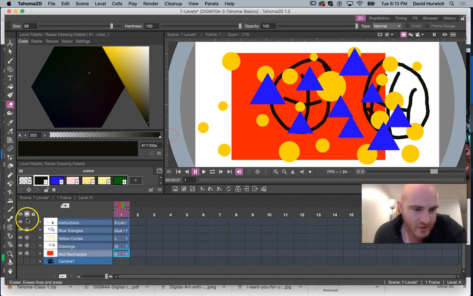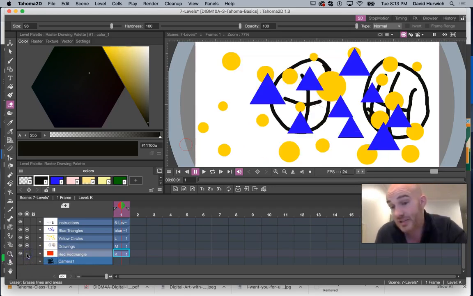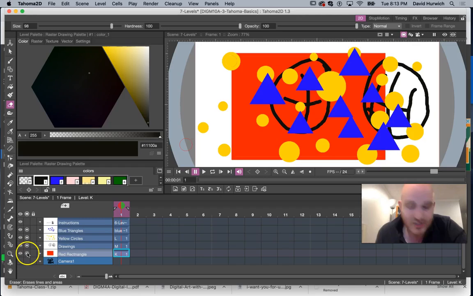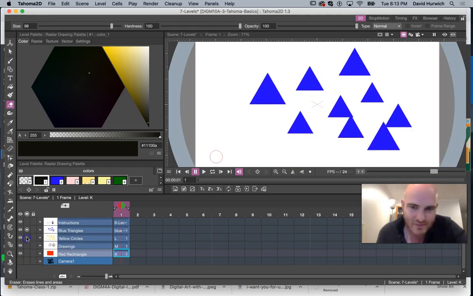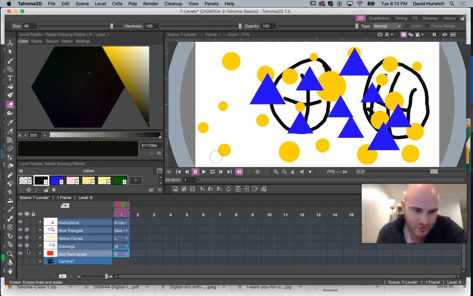Over here, this thing that kind of looks like a square within a circle, this is your camera stand visibility. So this means whether or not we can see that particular layer. If you want to turn off content without necessarily deleting it, you may want to turn off the visibility of that level. So for instance, maybe I want to turn off the red rectangle. I can click here, and you can see that turns it off. It doesn't permanently delete it. If I just click back on it, this little icon appears again, and I can still see it within my project. So every level can be independently turned off if you want to.